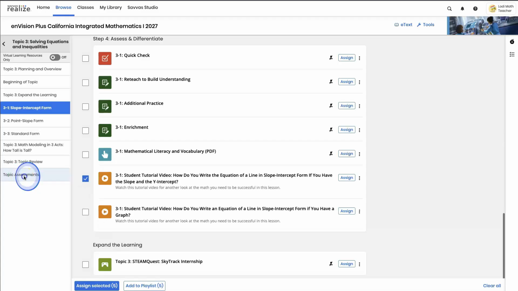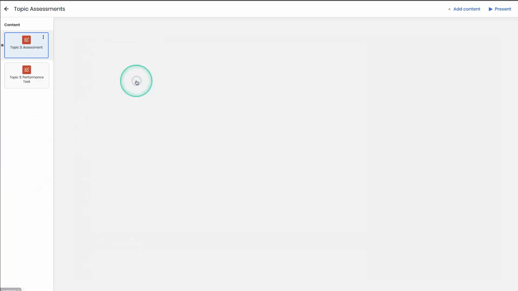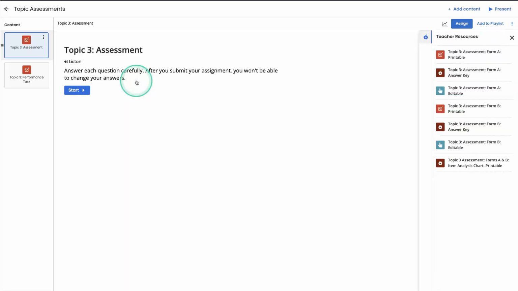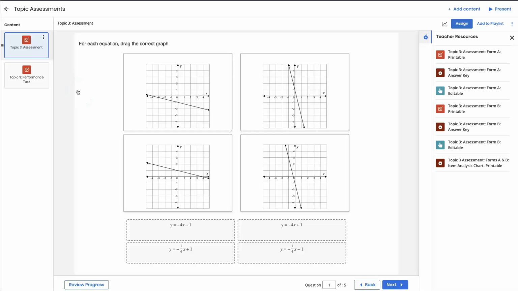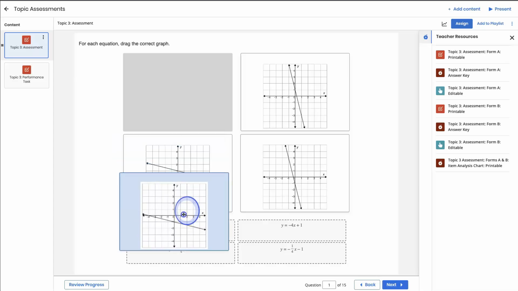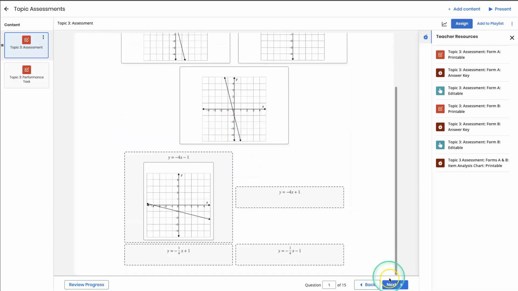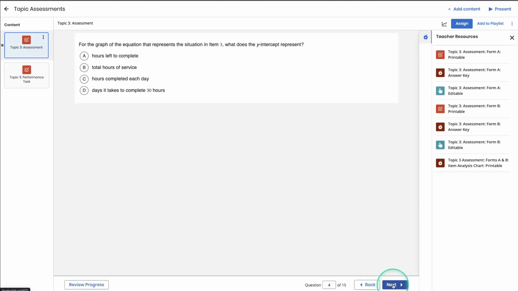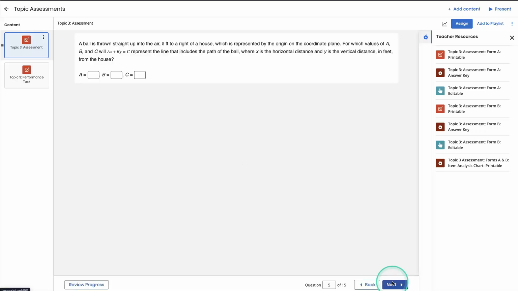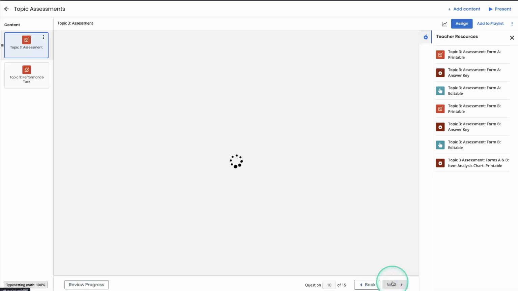One last thing to show before we leave this topic is our topic assessments. Most of the assessments built into our program are designed to give students the same experience that they would see on the SBAC. They're going to see a variety of question types and answer modalities, including drag and drop, multiple choice, drop-down menus, fill in the blank, free response, etc. Students will be practicing in a digital environment that emulates the SBAC all year.